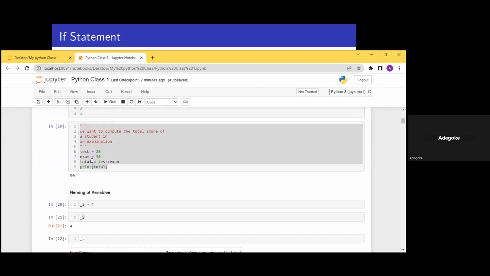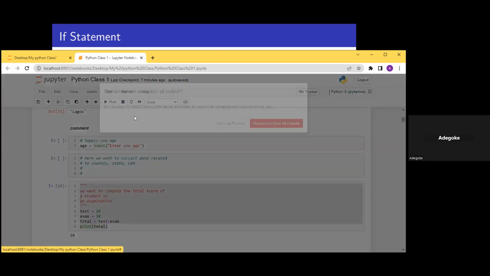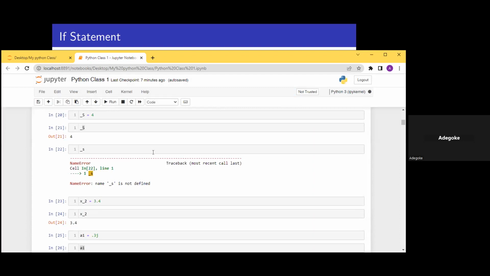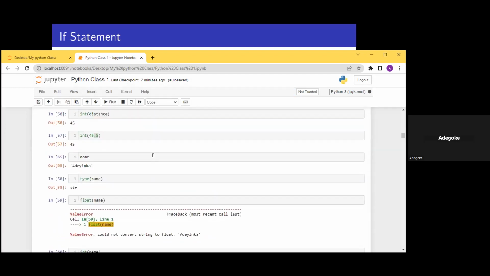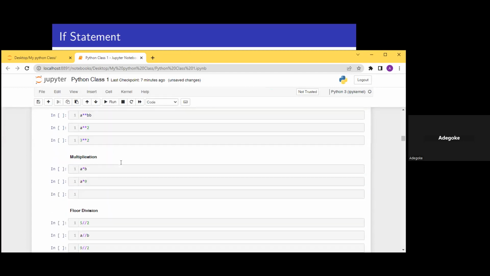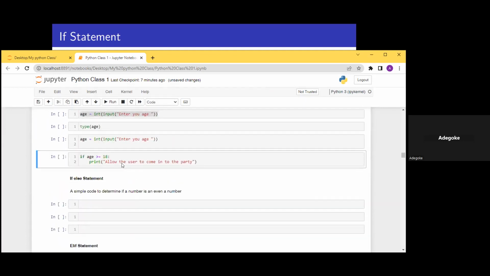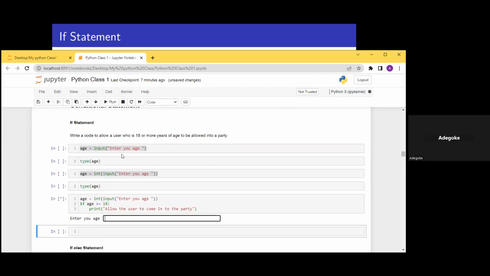Now, let me go back to my kernel, restart, and clear all outputs. So that has been done. Now it has restarted to the way it was. So let me use that particular command again and see how we are going to do that. Let me run this code.